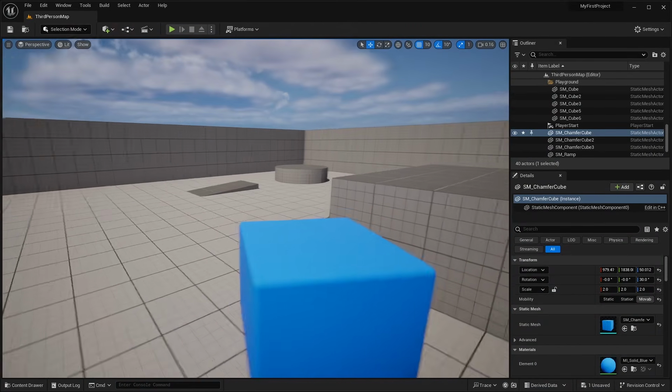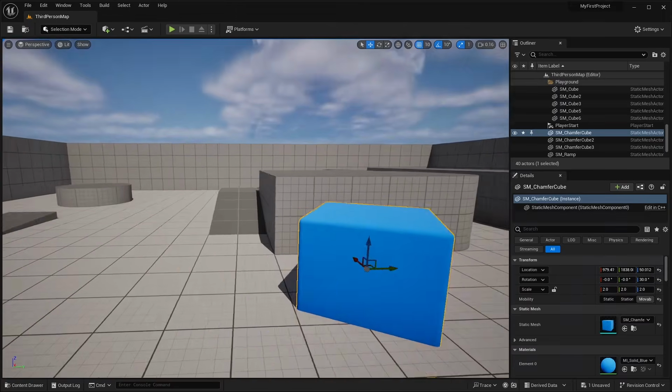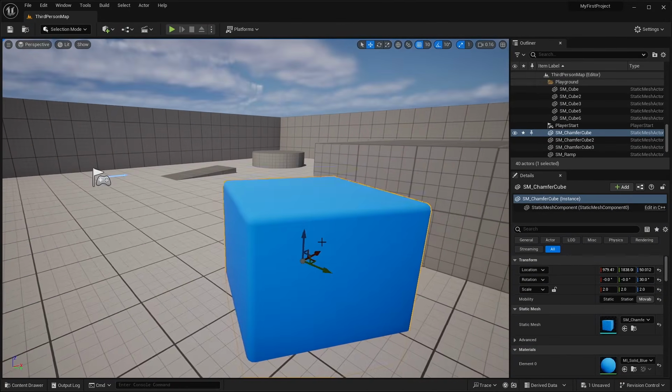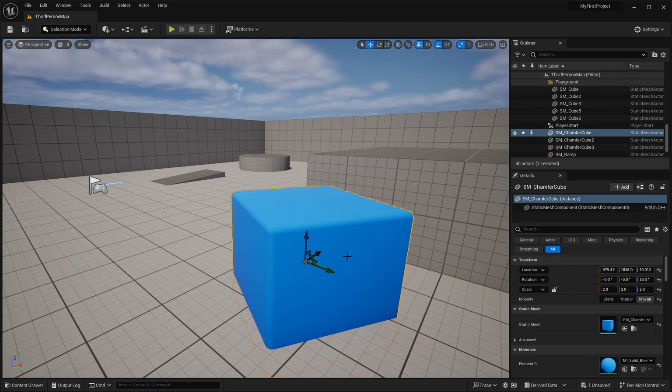And now it gives us sort of this view as if we were playing the game. If I press G, you can see that we now have these little editor icons where we can see the little gizmo on our screen. So game view is sort of helpful if you want to take like a screenshot or something. You can hide that little gizmo by pressing G, and it will hide all of these little editor gizmos.